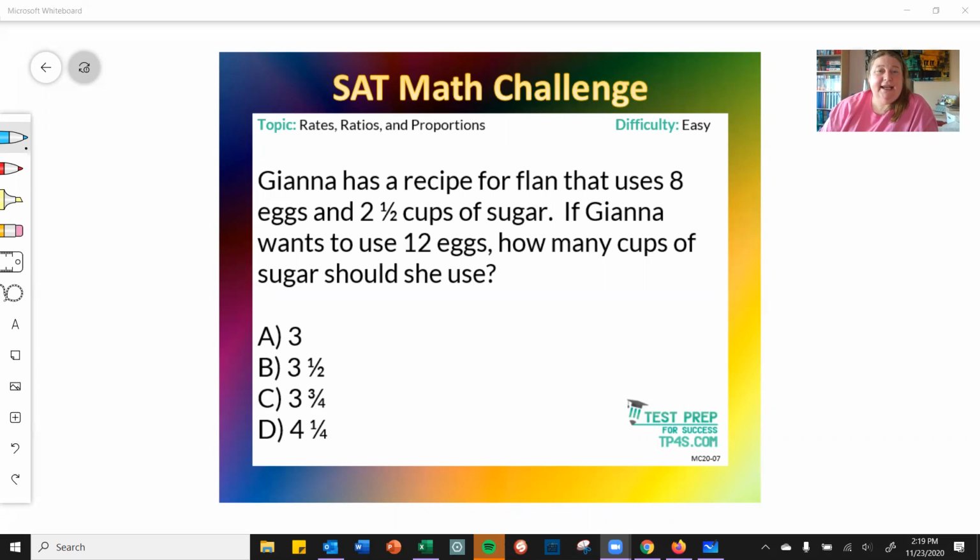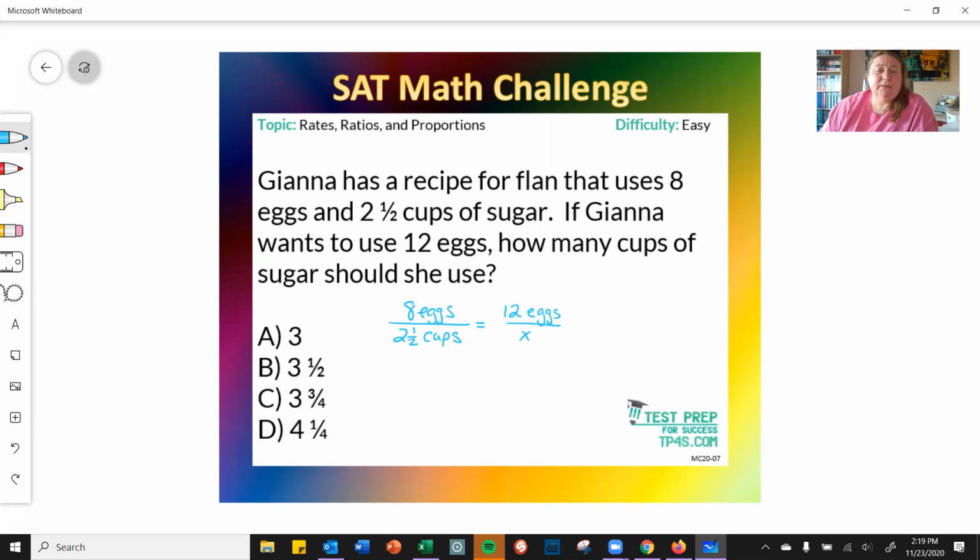First, she's going to use 8 eggs and 2.5 cups of sugar. My secret for getting the proportions right every time is to write the units when I write the numbers down, and that way when I write my second fraction, here we have 12 eggs, I'm absolutely sure that the 12 should go in the numerator, and my x, the sugar that I'm looking for, will go in the denominator. I know that because I took the time to write eggs and cups on the first fraction, and so there's no way I'm going to be able to get the second fraction upside down.